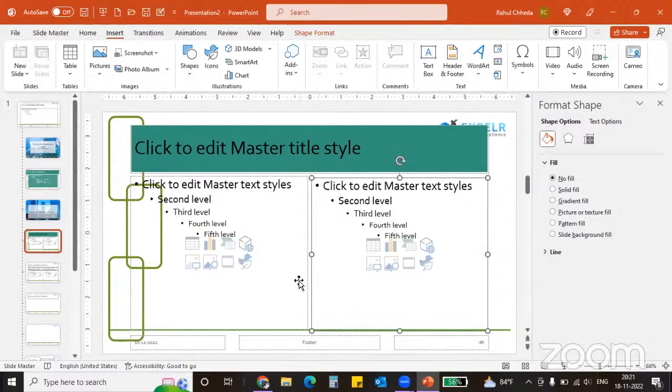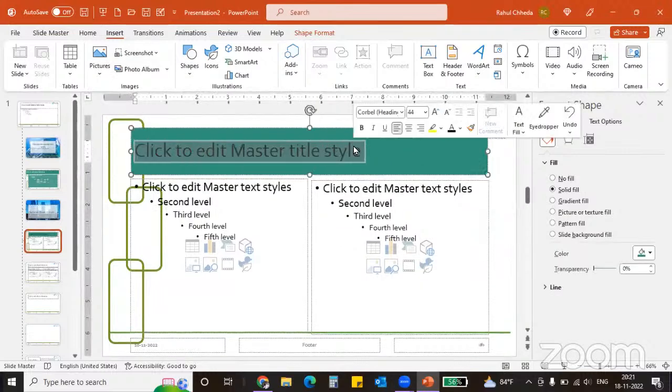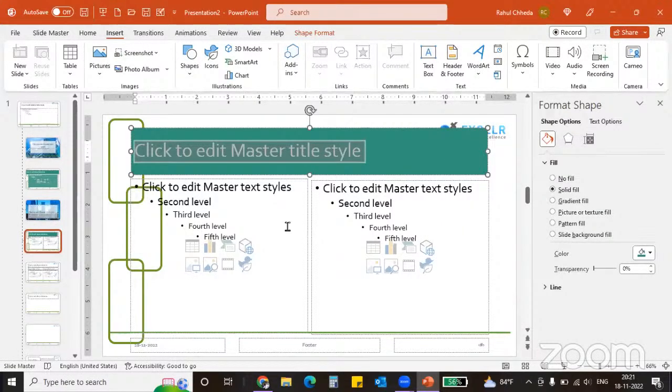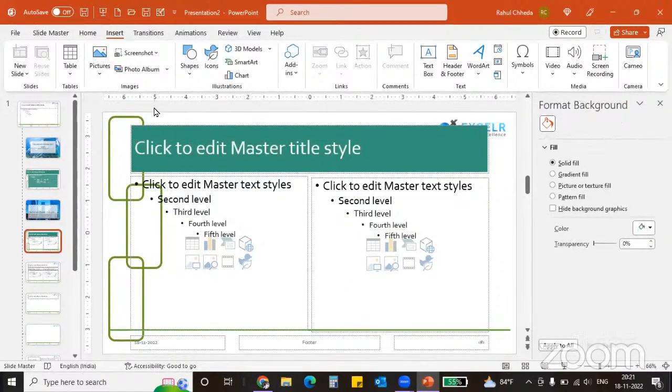So both these placeholders which are there in this, you can add any image or table or chart, whichever is there, that you can do it. So I will just do here one thing. We'll just make this text as a white color text. Rest we'll keep it as it is. If you want, we can change it later on the slide as well. Now in this slide, one more thing we will want to do here is, yeah, that's fine. We'll not do much here.